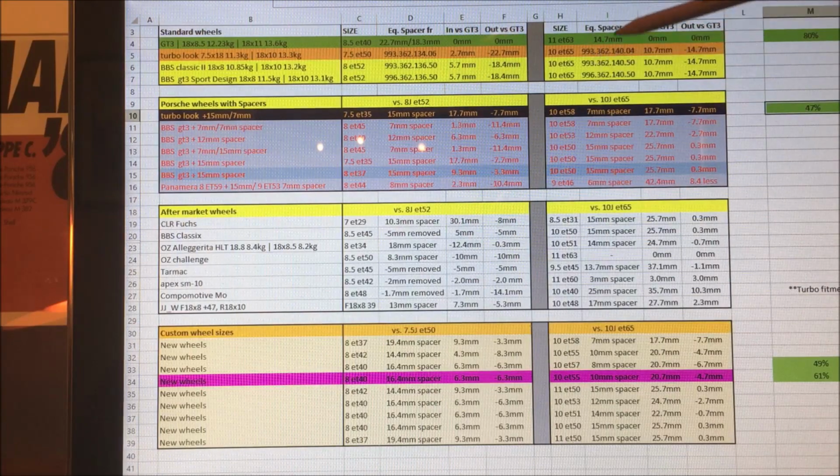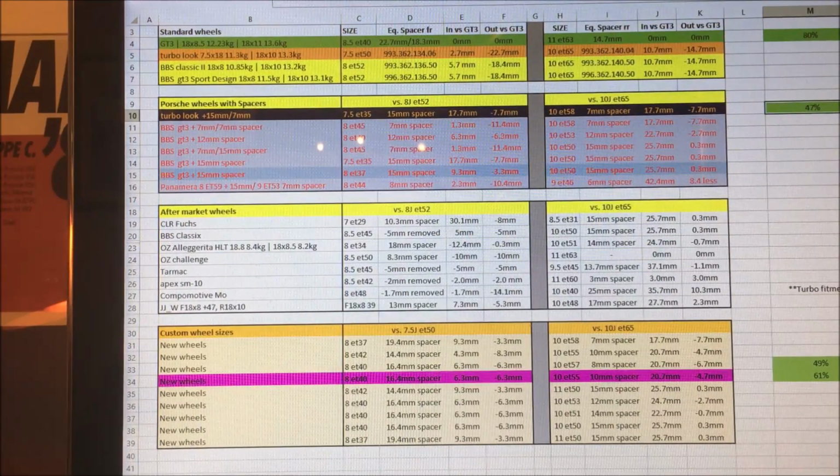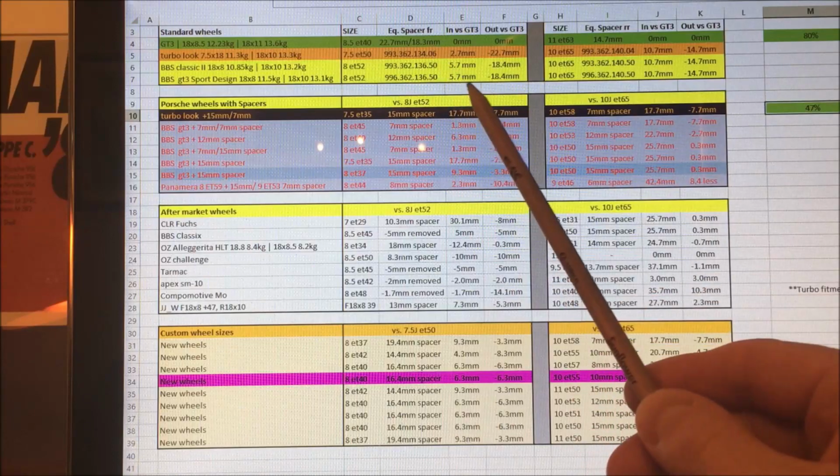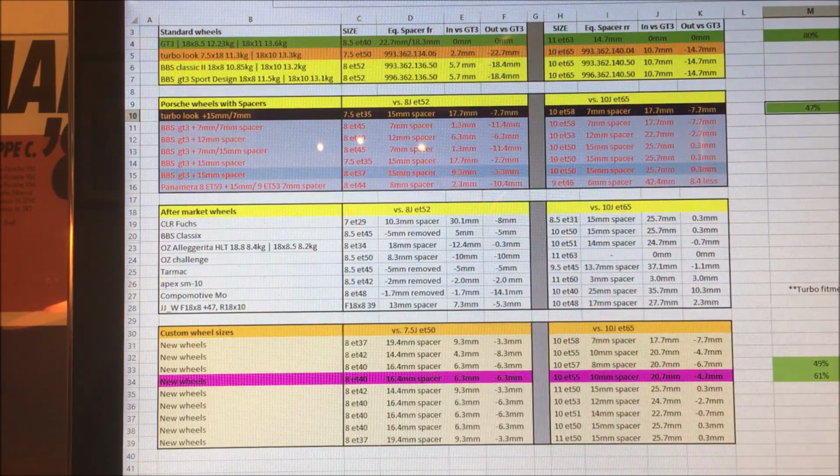And to reach that, you'd have to put a 14.7mm spacer on, which is interesting because everybody says 50mm spacers all round, will they, won't they fit, and it's absolutely the same as a GT3 stance. Well, it depends what you're starting off with, because there's a big difference, and you're actually doing it less on the front and more on the rear.